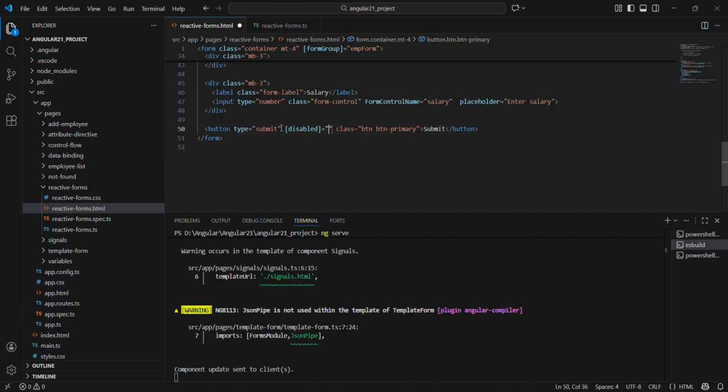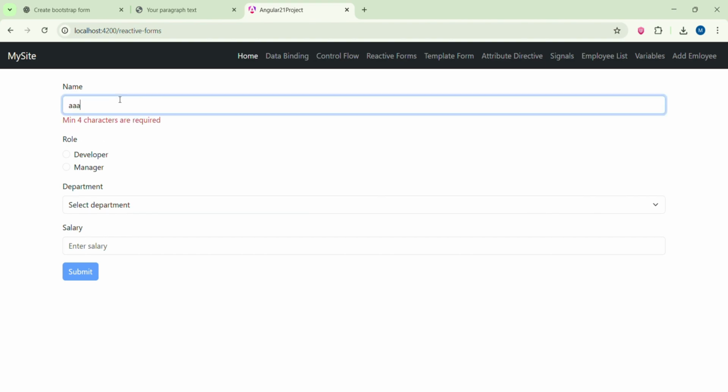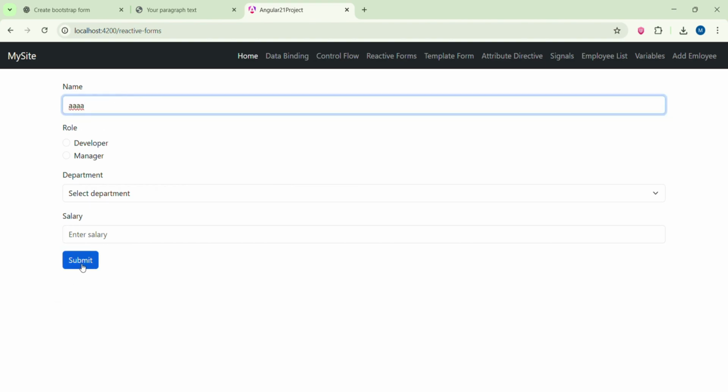This way, the button stays disabled as long as the form is invalid, ensuring the user cannot submit incomplete or incorrect data. As you can see, the Submit button is now disabled because the required fields are not filled. Now, after entering 4 characters in the name field, you'll see that the Submit button becomes enabled.